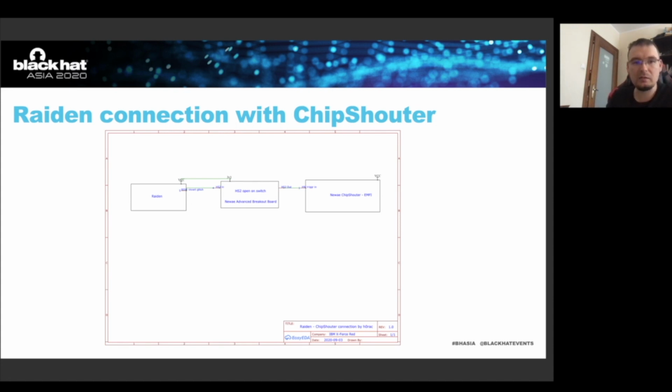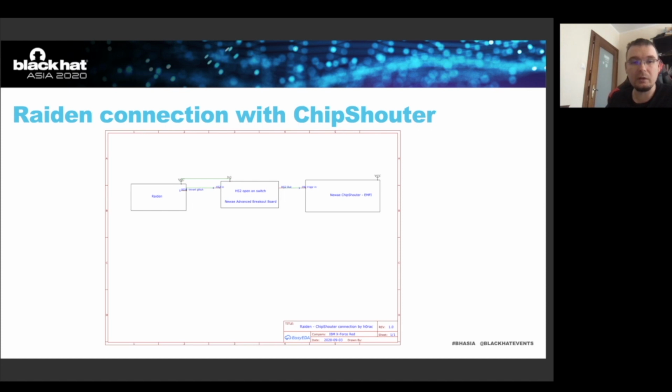In this case, we first need to power on the board. We can do it from the Raiden, from the 3.3 volt output signal available, or from some other external power supply. We need to connect IO38. It's important, 38, which is inverting our glitch, which is required for the ChipSHOUTER to handle it correctly. And we are connecting it to the hardware trigger in.